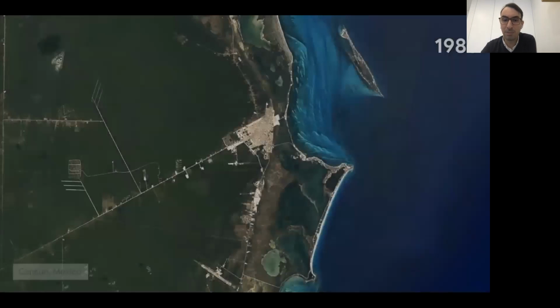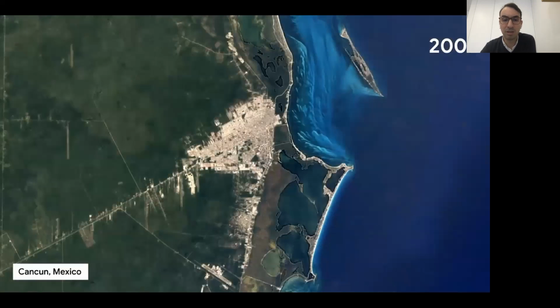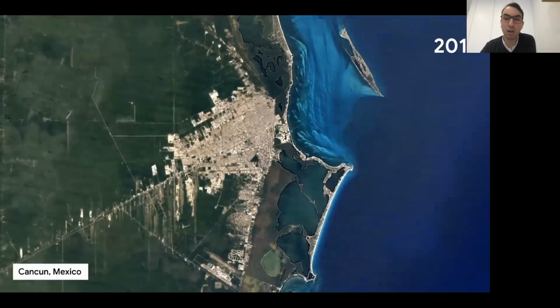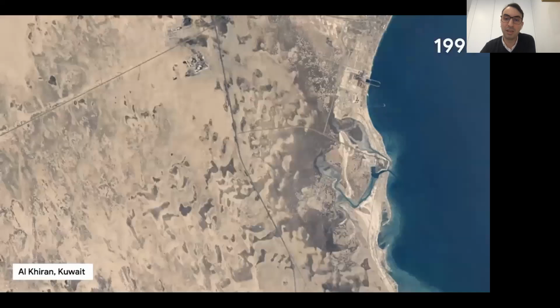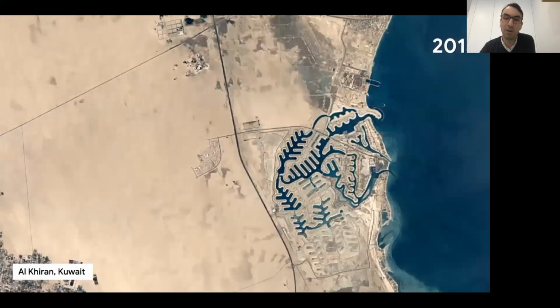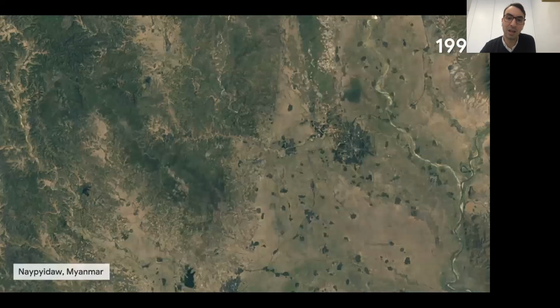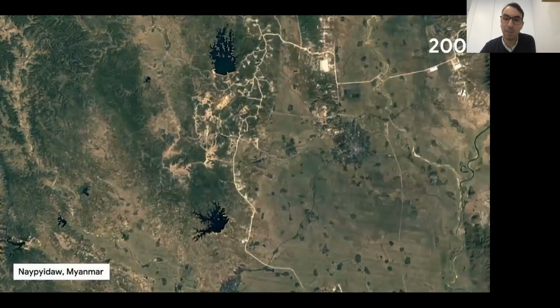You can also see that the location of roads has obviously a big impact. Sometimes the proximity to water bodies. So there's a lot of factors which are influencing where we're going to put buildings in the future. We've seen this by looking at the past, and we can expect the same thing for the future.